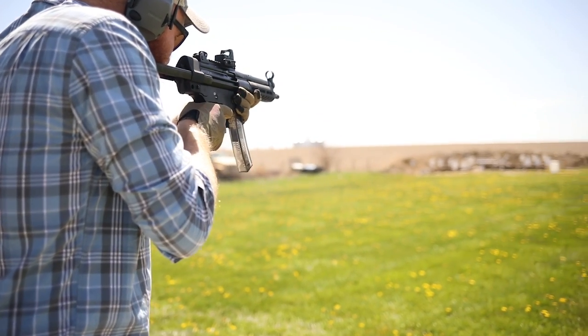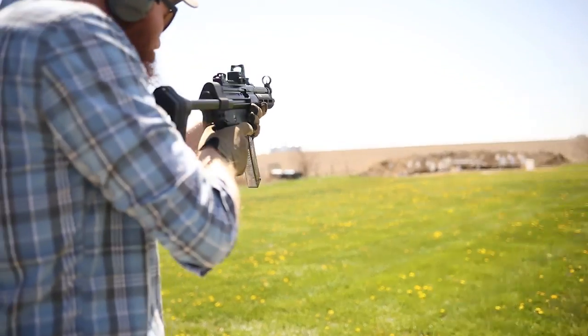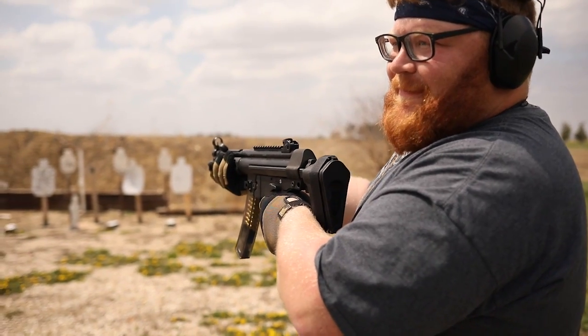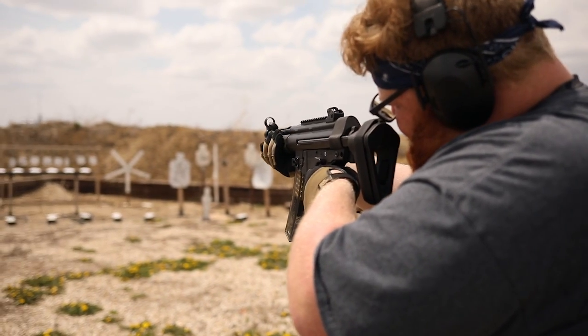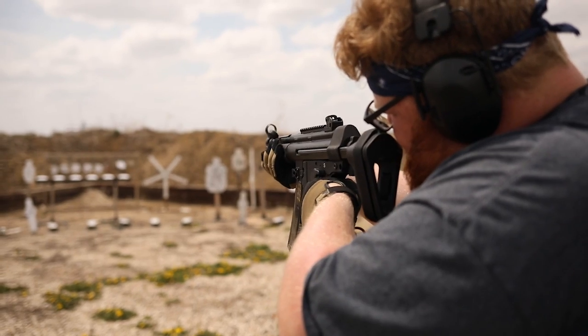So for what it is, the PTR 9CT definitely defeats the competition, but it's still so pricey that it's going to price itself out for a lot of people. However, if you're in the market for one of these, or if you've seen these on Call of Duty or Die Hard or whatever, and you want to get into an entry-level MP5 style gun, in my opinion, this is the best way to go.